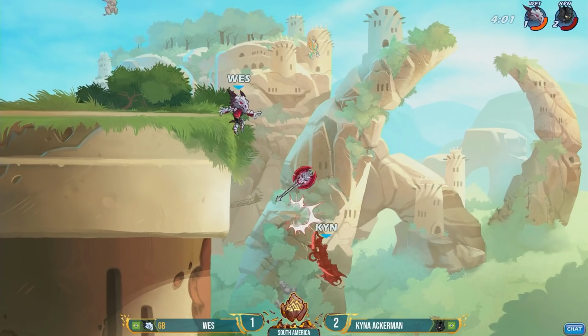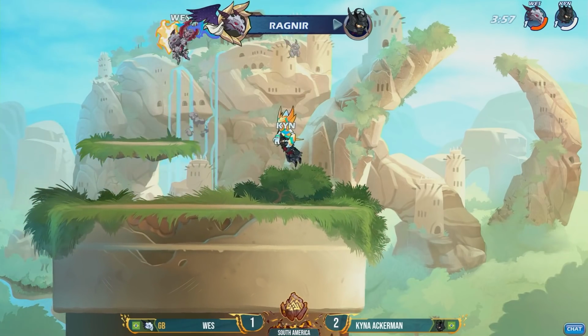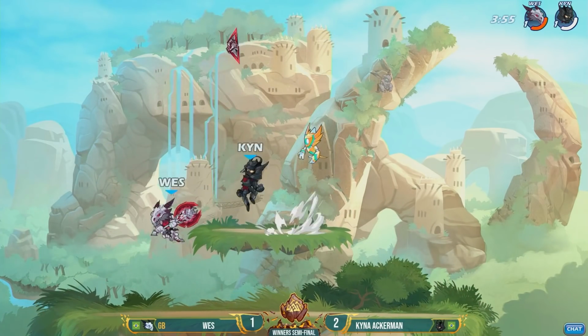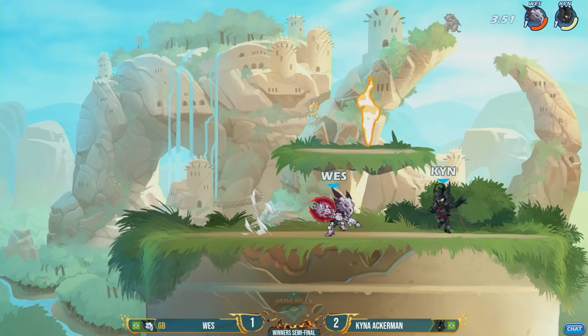Still can't get it. Oh, he dodges through the weapon toss. That's finally going to get the stock, but Wes is one good dodge read and a sig from getting knocked out and into the loser's bracket.